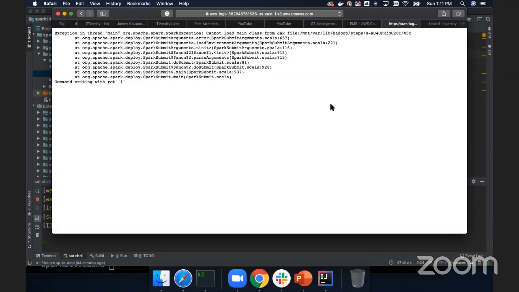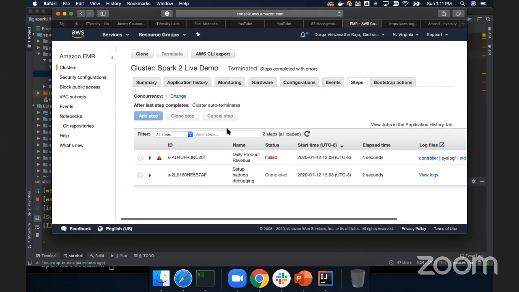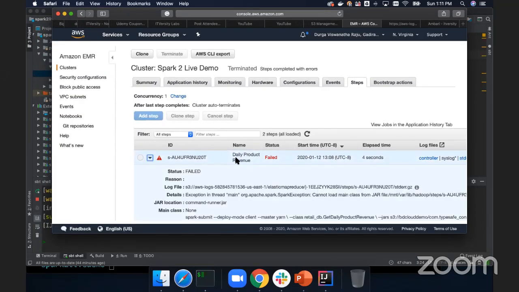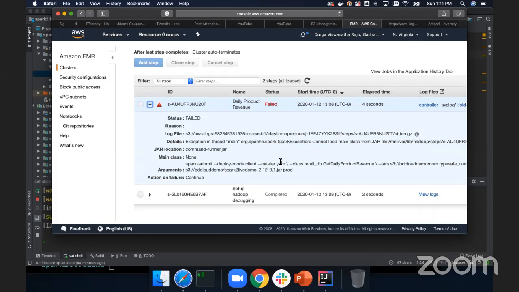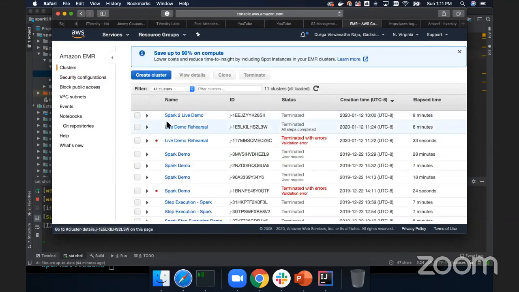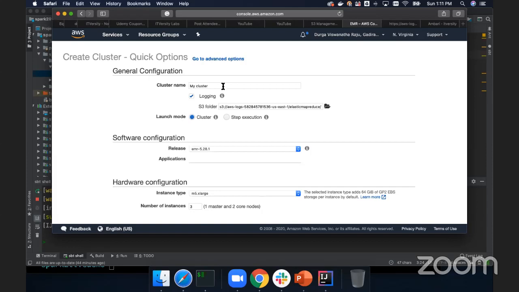It is saying where lib. Okay, probably as part of my Spark submit, there might be an issue. Spark submit, yeah. The reason is we have that backward slash, due to which it has failed. It's my bad. If you look at the previous run, it doesn't have that. So let me run it once again. That way you will also be refreshed with this.